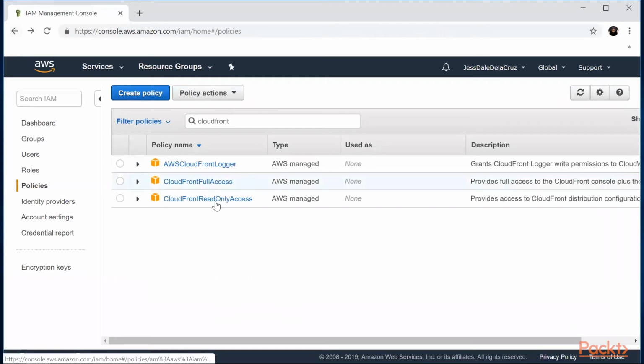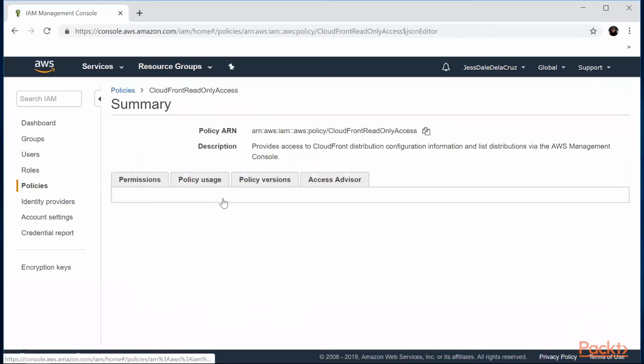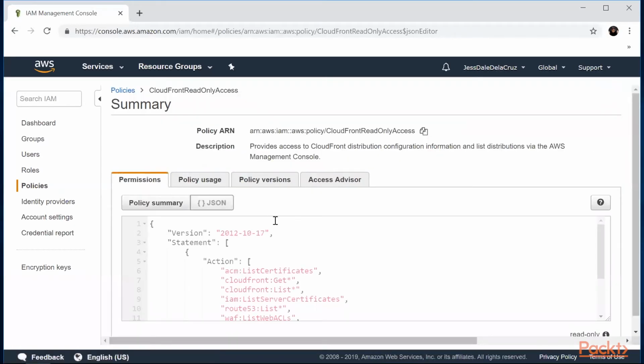Next is, if you would like the user to have the capability to view only, this will be the policy for the user. It provides access to CloudFront distribution configuration information and lists distributions via the AWS Management Console.